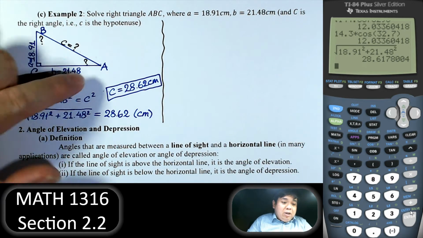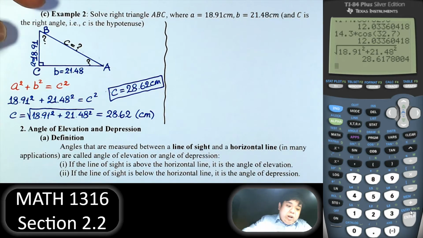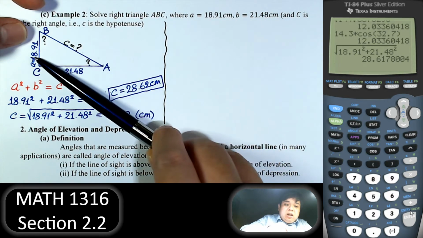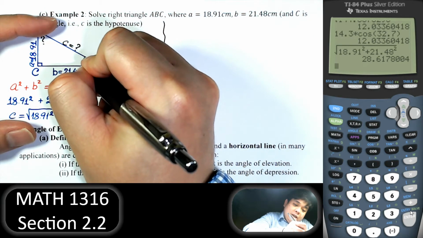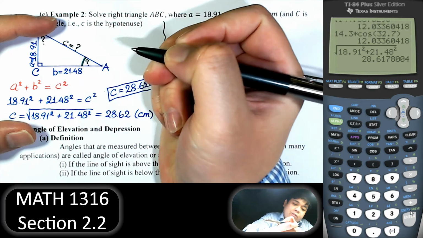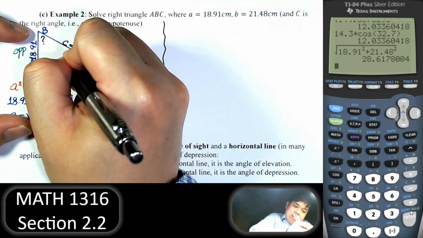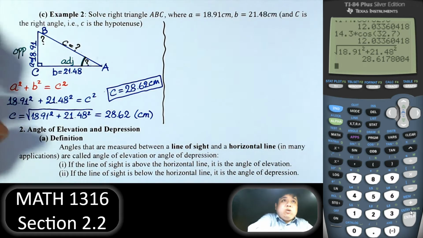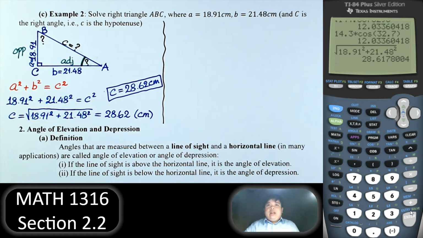Anyway, so now we go with angle A and angle B. Right. Now, there are a lot of different ways to do this. Since we know C, we can use hypotenuse, opposite, and adjacent. However, just like the last one, we try to use the numbers that are given as much as possible. So let's say with respect to angle A, we have the little a, which is opposite, and B, which is adjacent. With respect to angle A, we know those two pieces of information. Now, what ratio has opposite and adjacent? That could be tangent, right?